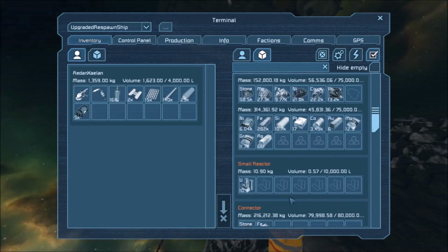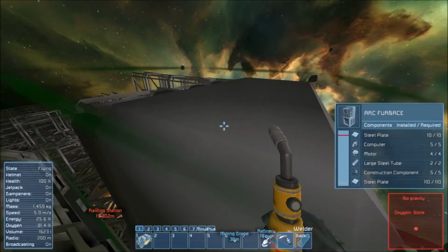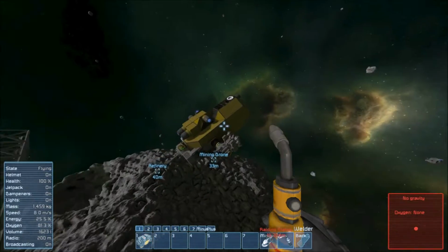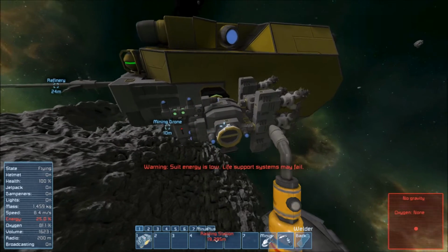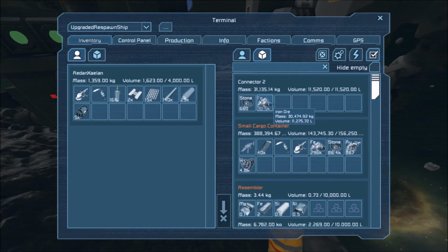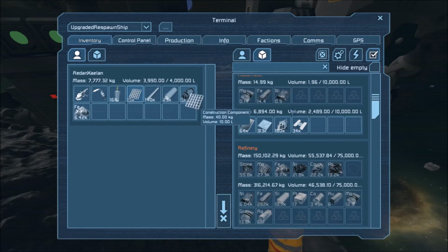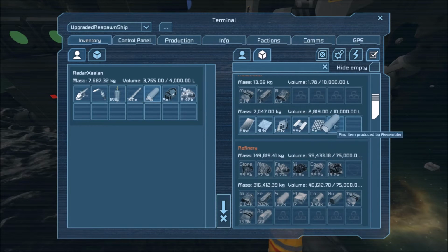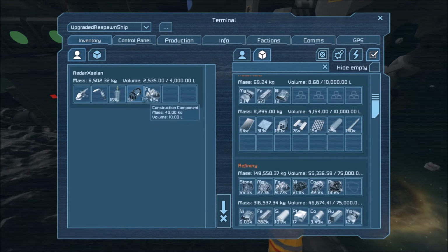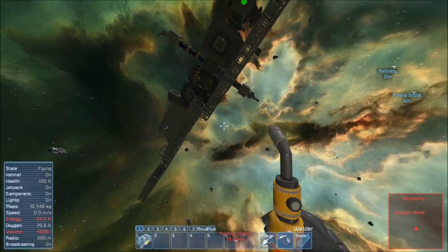In fact, I'd also like to get the arc furnace complete. Oh, it is. Awesome. So yeah, I'll throw some iron in there, let that work on it, because that'll be a lot faster than this ship here. So we'll take... Oh, I can't hold much of that. Get rid of some of this stuff. Free up some inventory space. Take as much of this as we can, which is not much at all.